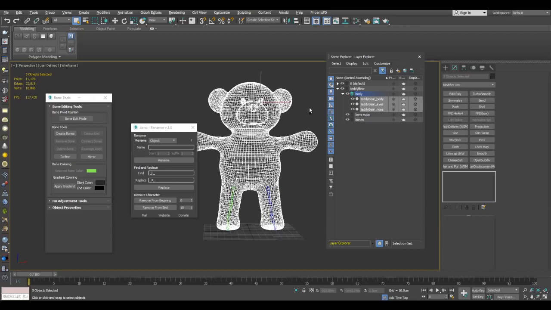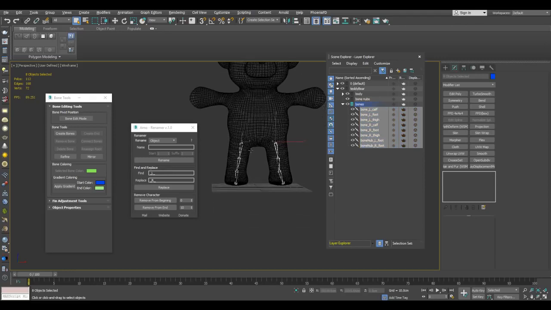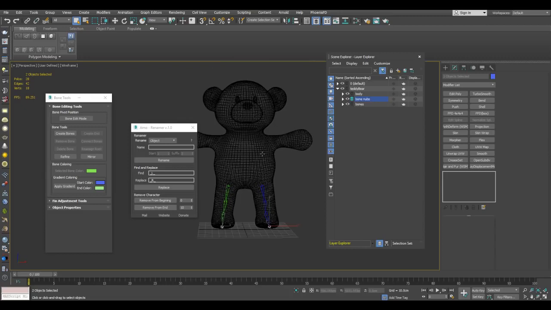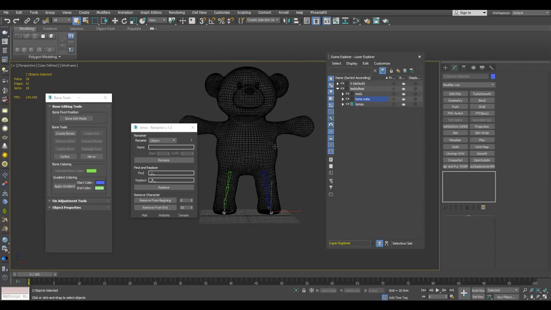I'll press Ctrl-I to select Inverse, and I will make Bones active here, and add the bones to there. And so now select these 6 bones right here, left with the nubs, and I'll make Bone Nubs active and add that here. So now we've got the body geometry under Body, Bone Nubs under Bone Nubs, and Bones under Bones. Since I'm going to be creating more bones, I will make Bones active here, and any new objects created will be going in this nested layer right here.